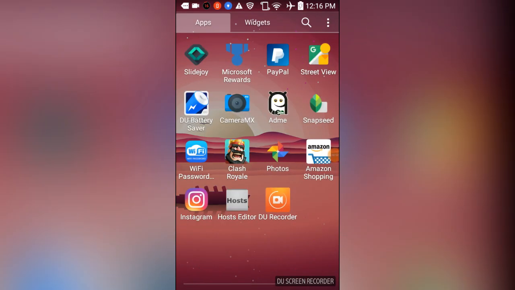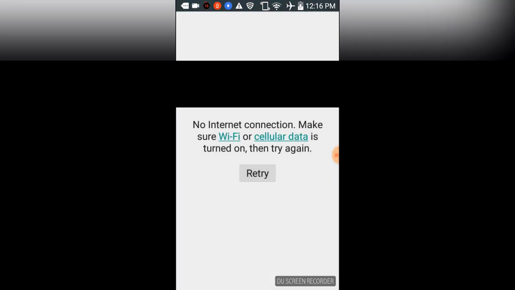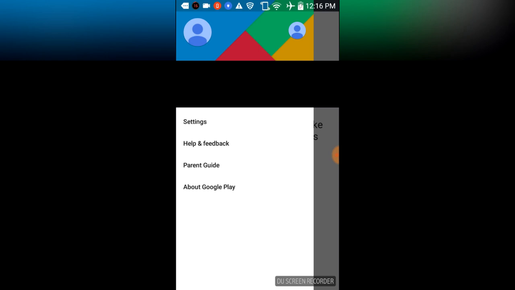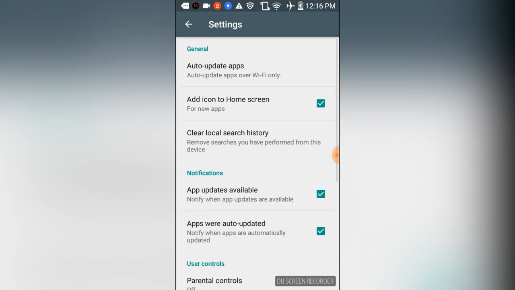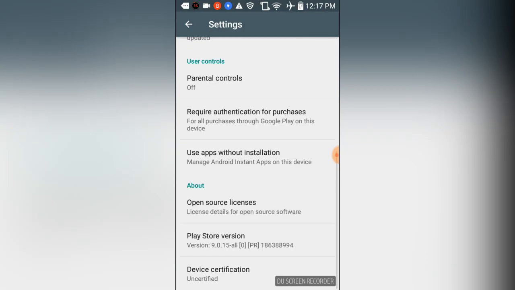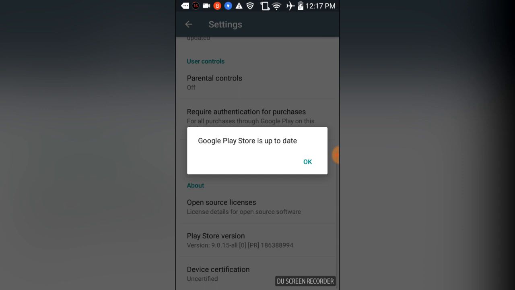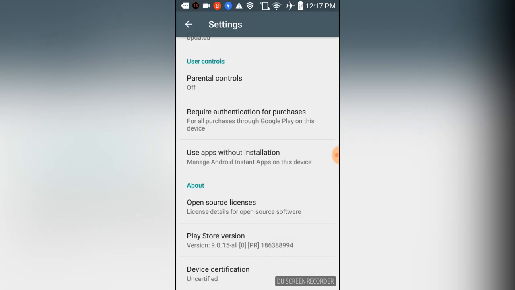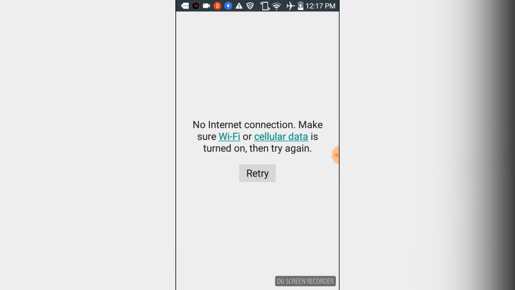As you can see, if I go to my Google Play really fast and check, Google Play also doesn't work, and pretty much everything that has to do with Google Play services is not working. This is one of the problems I had. I had other problems before where Google Play didn't work but everything else worked. This problem is different. Everything on Google Play services doesn't work, anything, YouTube, Google Play, and as you can see there, my Google Play is up to date, so it's not the problem.